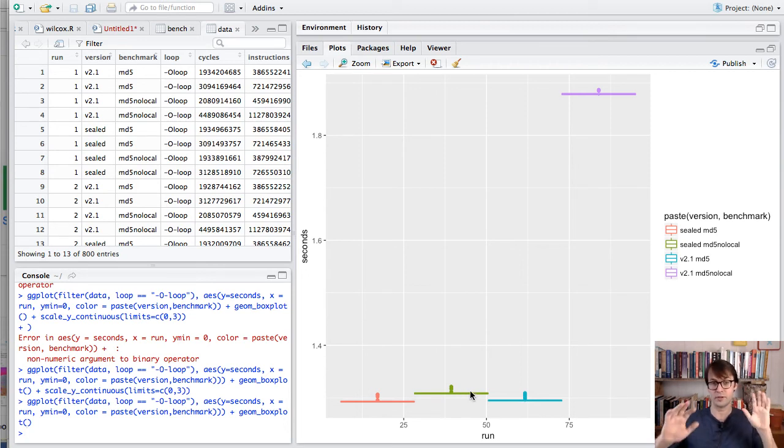So when I look at this graph, I say that for this data set, which is our benchmarks with the loop optimization disabled, only including the data when loop optimization is disabled, what it says is it is actually okay to program in that style without caching things in locals when you have the sealed tables. Sealed tables works. If you've got it, then that's fine. I don't think this is going to be a meaningful difference, whereas this is a very meaningful difference. So this is what you want to avoid.